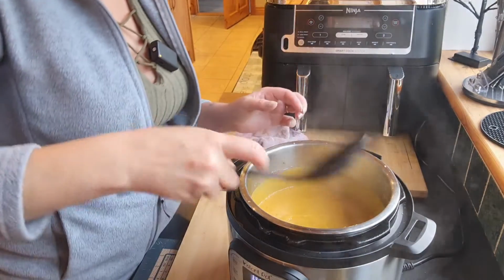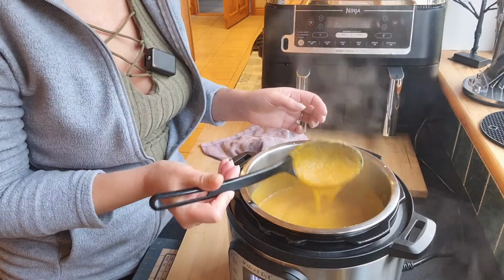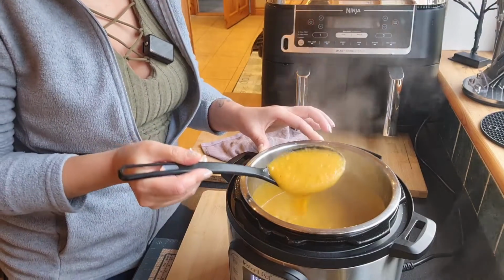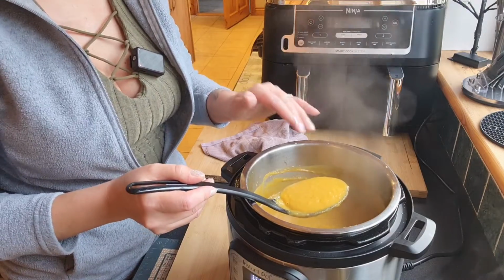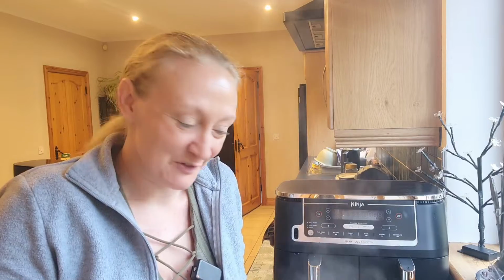Now, lovelies, that is my soup blended, and I want to show you the thickness. That is very, very thick. If you did like it a little bit less thick, you can go ahead and add some water or a little bit more stock. It's entirely up to yourself. Now is your time to do your taste test, to check for your seasonings and things like that. So there we go. That there is one of my vegetable soup recipes, and oh, the smell. I wish I could project that to you, but if you want to know, you're just going to have a go yourselves.